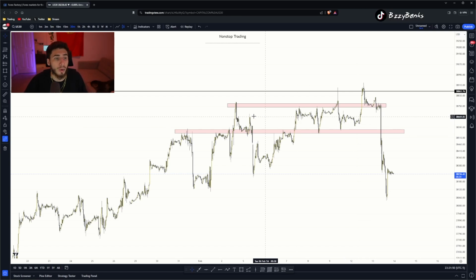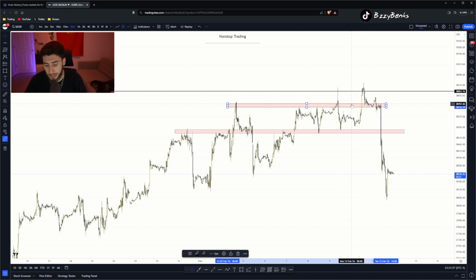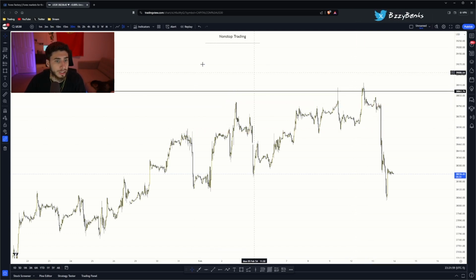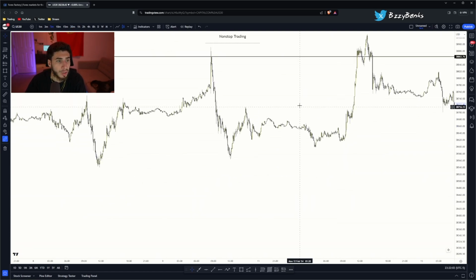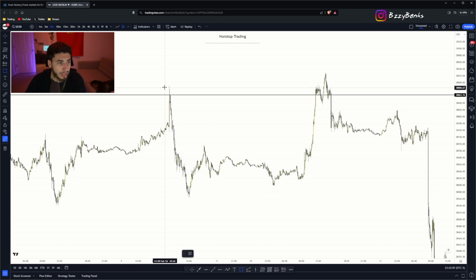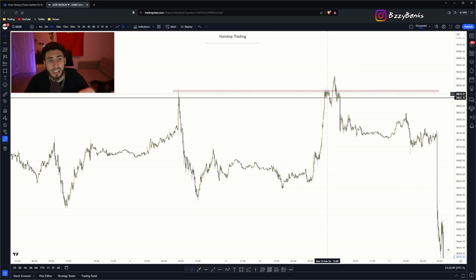All right, so we were playing zone to zone here. We had a liquidity grab. Boom. As soon as we get here, now I want to drop down to the 5 minute real quick. I want to clean this up and show you guys what I saw on the 5 minute, because the 5 minute was very important. So we created this new zone right here of this wick, right? And as you see, price started consolidating.